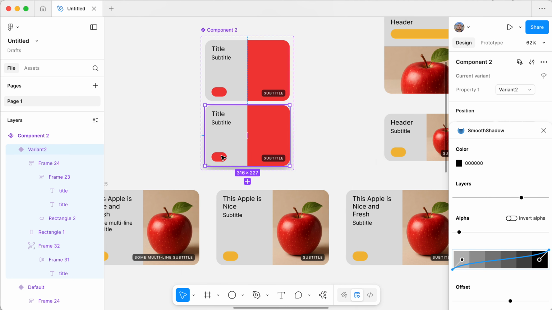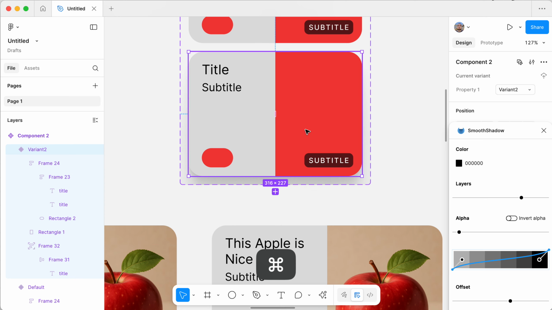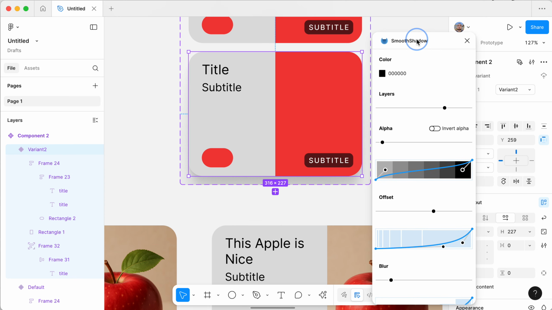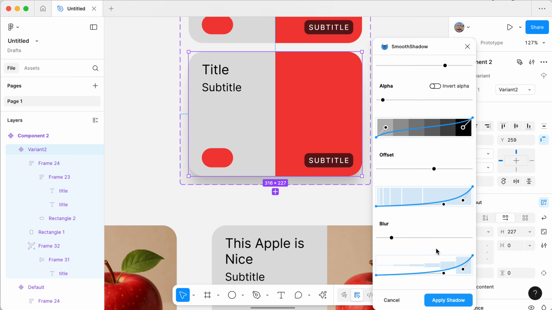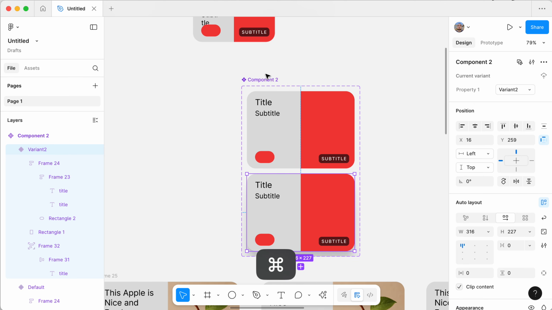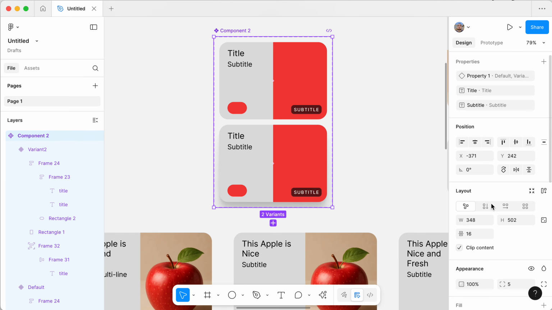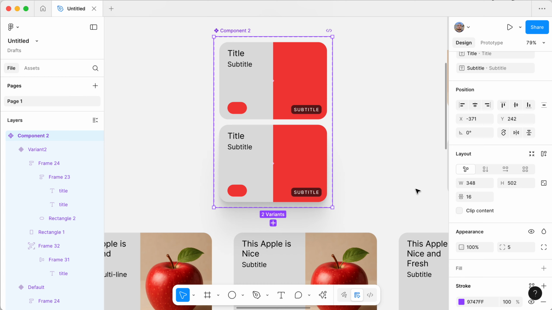So if you wondered how people do cool shadows in Figma, I can do them manually. I know this stuff, but this frame clips the thing.